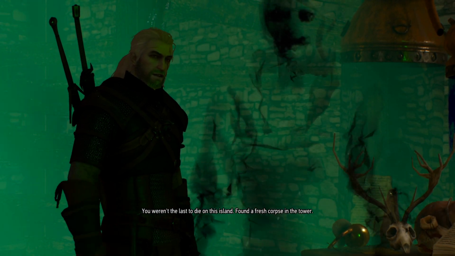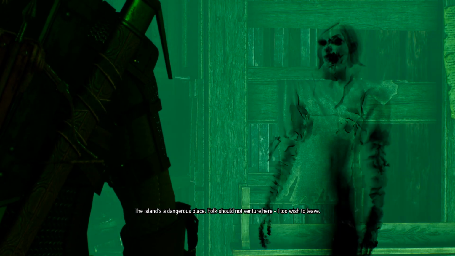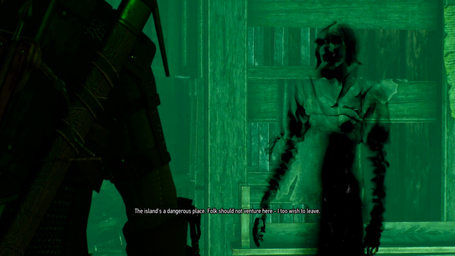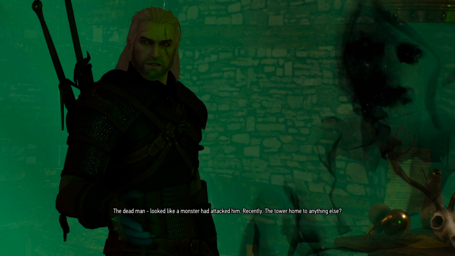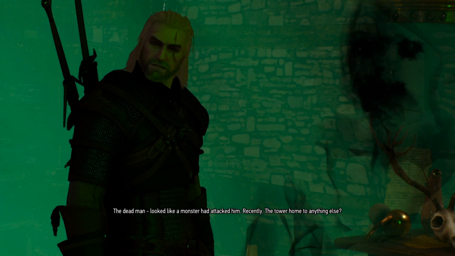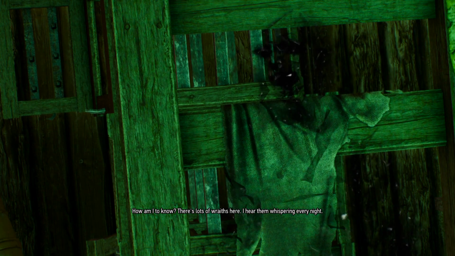You weren't the last to die on this island. Found a fresh corpse in the tower. The island's a dangerous place. Folks should not venture here. I too wish to leave. What an absolute terrible way to die. Looked like a monster had attacked him recently. The tower home to anything else? How am I to know?